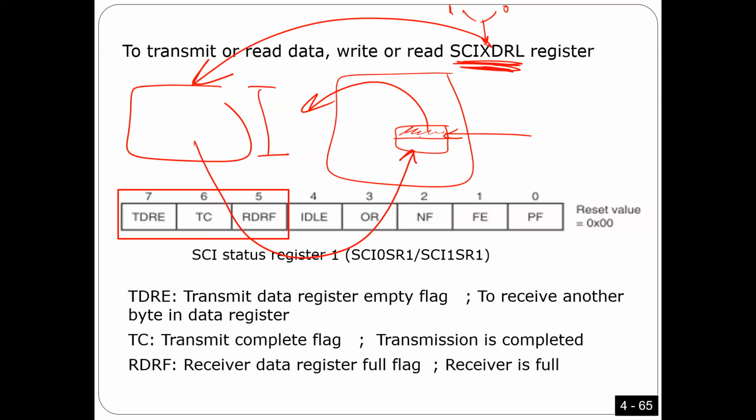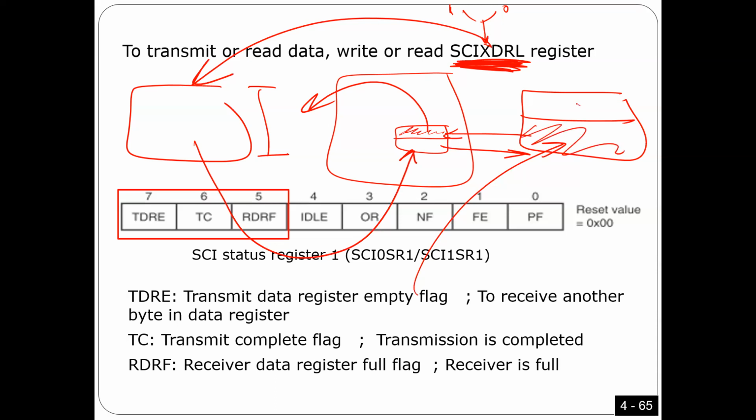Although this is only one register, inside it, it's like two registers using the same name. Why two registers? Because we can transmit and receive at the same time. So it is one name, but every time you want to write, I'm going to write here, and every time you want to read, I'm going to read from here. You got what I'm saying? One of them is only receiving, the other one is only transmitting. So very simple.